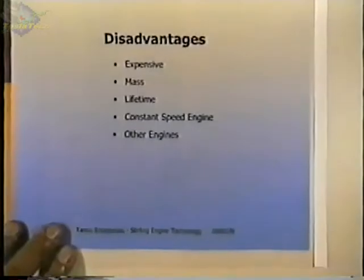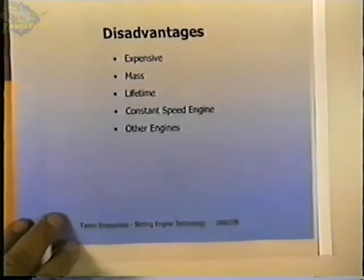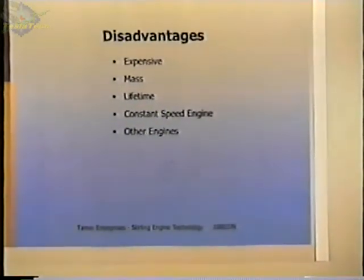Disadvantages. These are some of the traditional disadvantages. Oh, expense. The argument has been that they're expensive, and I guess they have been, and I think that's mainly because they've been produced in low volumes. And so you have hand-built engines, or engines that are made without high production tooling or high production methods.